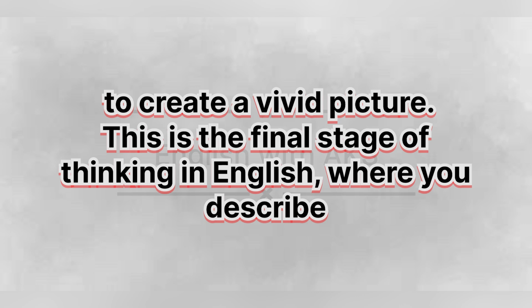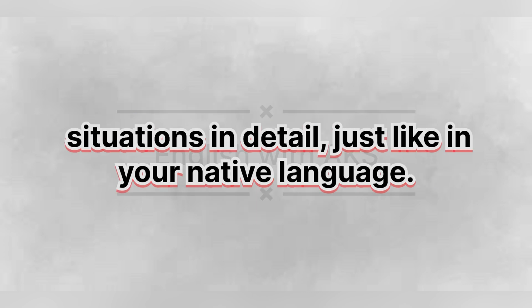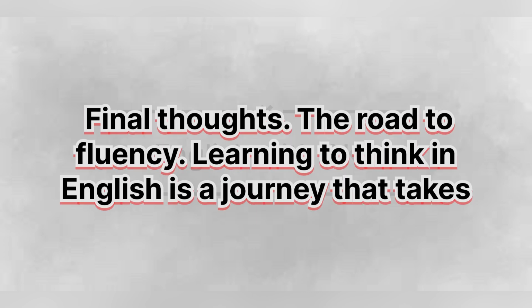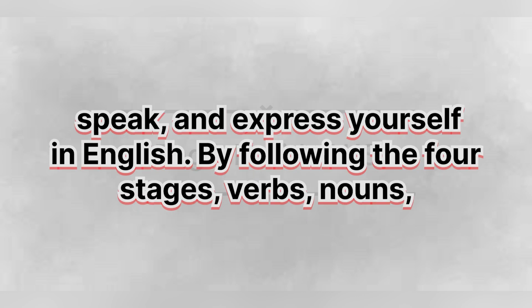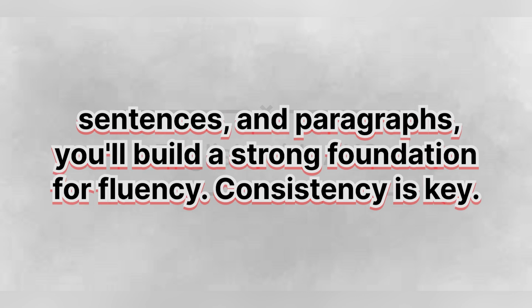This is the final stage of thinking in English, where you describe situations in detail, just like in your native language. Final thoughts: the road to fluency. Learning to think in English is a journey that takes patience and practice. The more you engage with the language, the more natural it will feel to think, speak, and express yourself in English. By following the 4 stages, verbs, nouns, sentences, and paragraphs, you'll build a strong foundation for fluency.